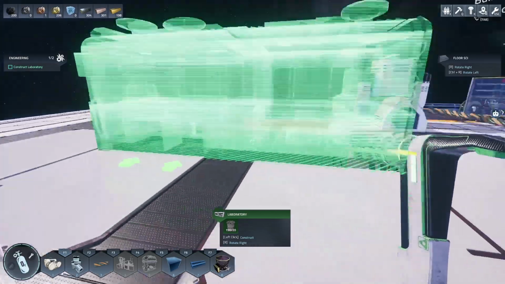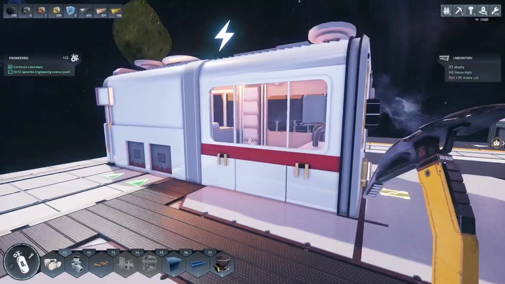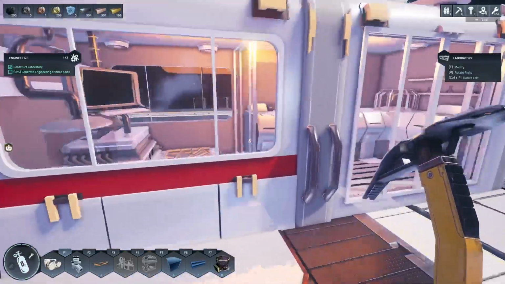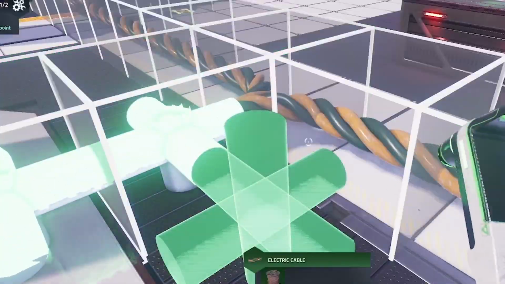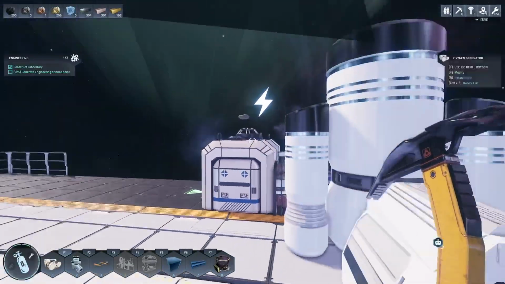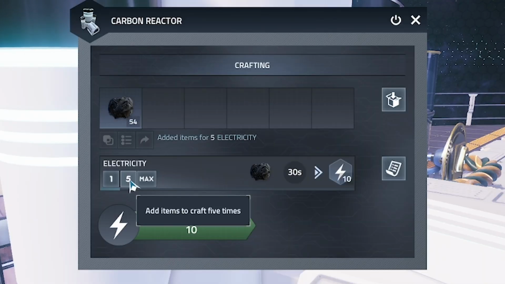So if we build one of these, a laboratory, I'm probably going to build this like over here, sort of out the way a bit. It is a big boy of a building. This one's powered will allow us to make those science points. So we better just power it. Boosh. And look, you can see electricity warning signs. That means our generators run out. So we better fill it with more carbon. So that's up and running.